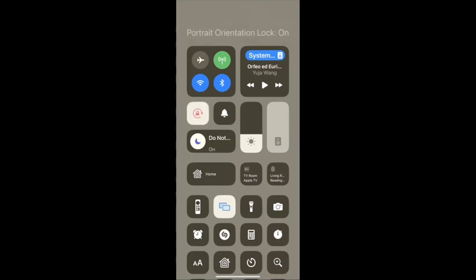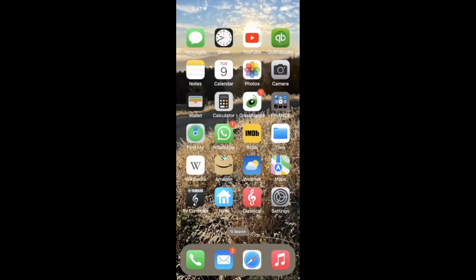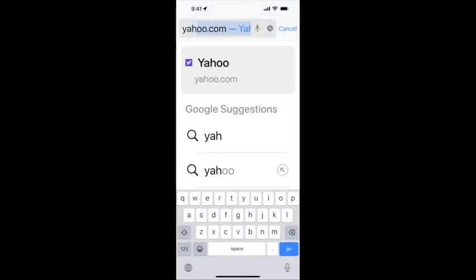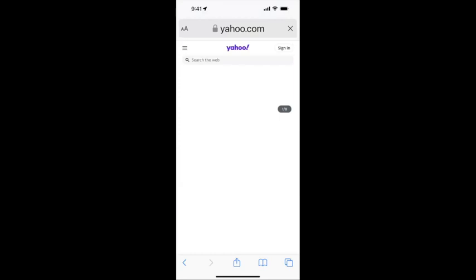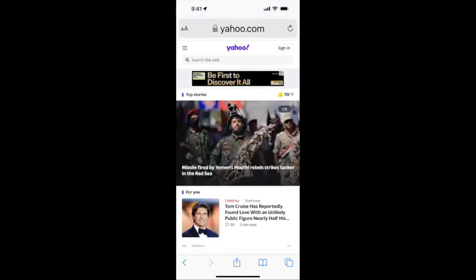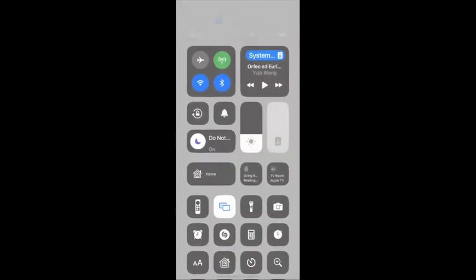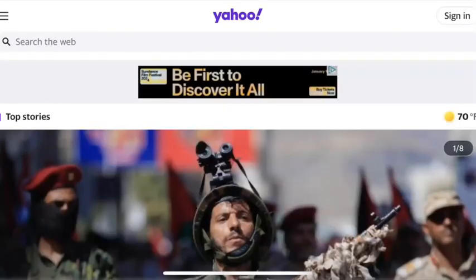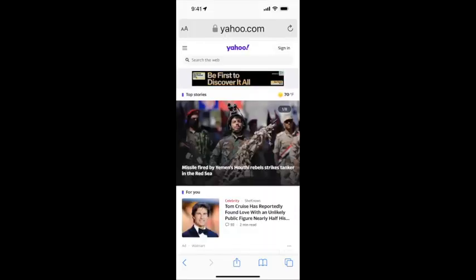Now, if I turn that on, then when I go into a program like Safari and I navigate to, I don't know, a website like Yahoo or something, normally, if I turn my phone sideways like this, my screen would go into a landscape view. Well, because I have that lock on, it will not do that. And so if I turn this off and then I go back, let's see if it'll do it. See, there we go. So now it is going in full landscape mode when I turn the phone 90 degrees left or right.